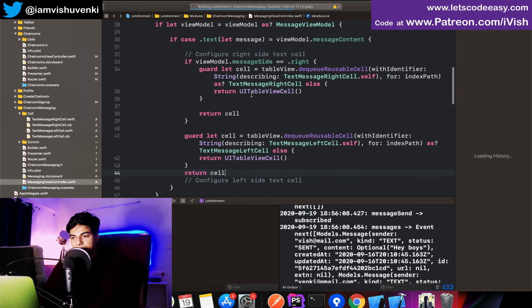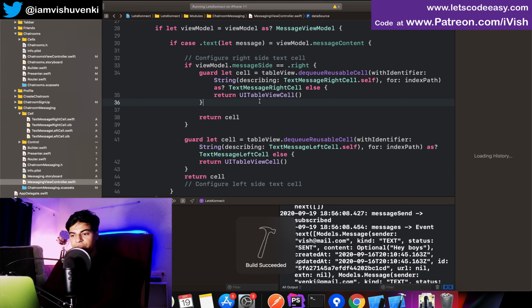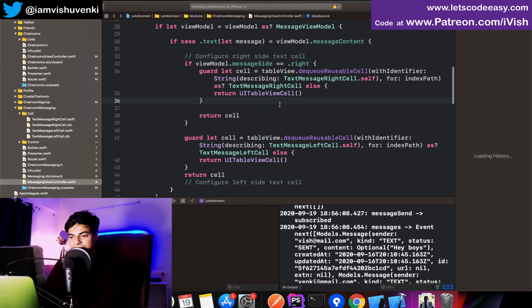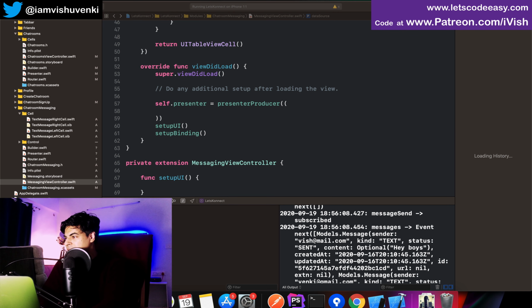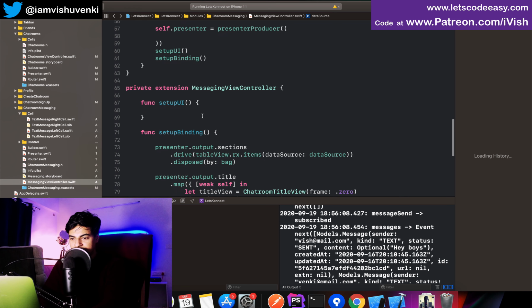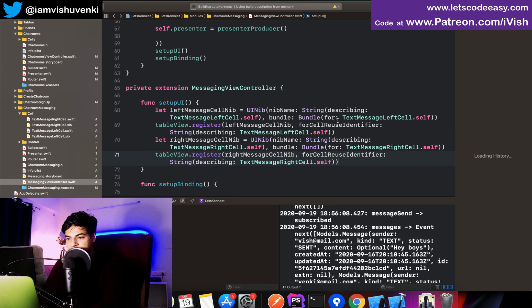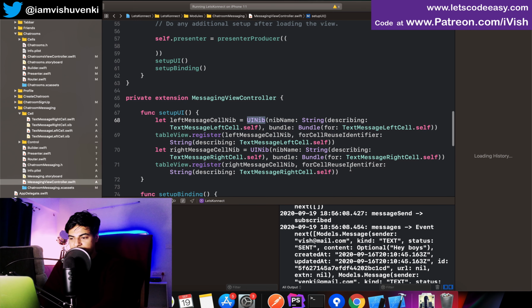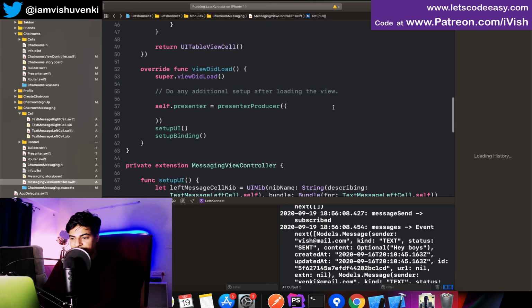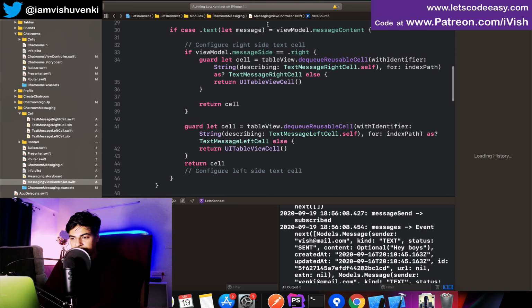So within the scope, but then I need to now configure these things. I have these cells ready. I need to also register those cells. I'm just going to grab the registration part simply because I know everyone knows this code. It's simple. So within setup UI, I have this. So it's going to be left cell or right cell. I'm just registering by calling the setup UI, passing the nib, registering those cells, text view cell, right and left. That's done. So registration is complete.